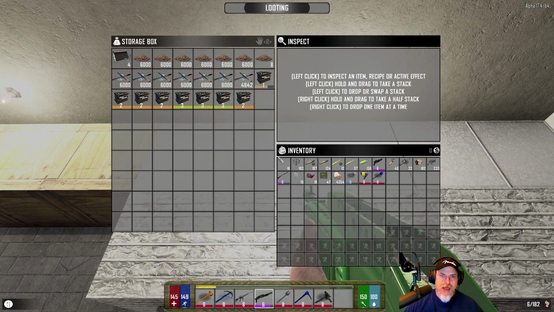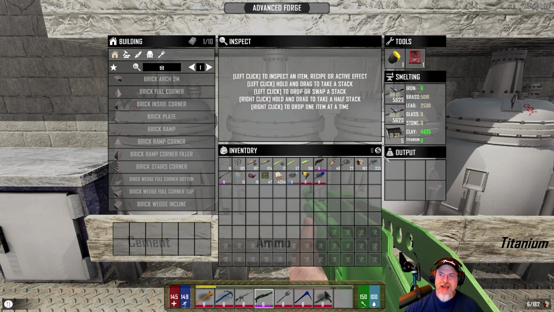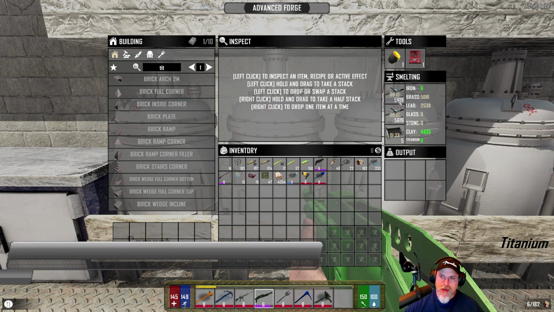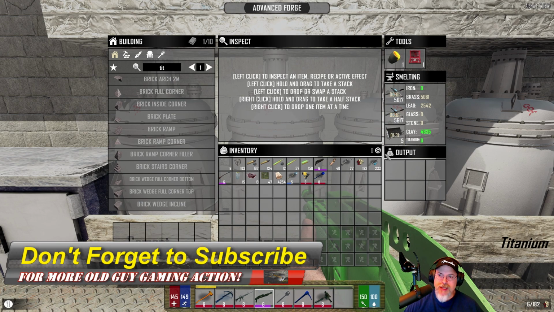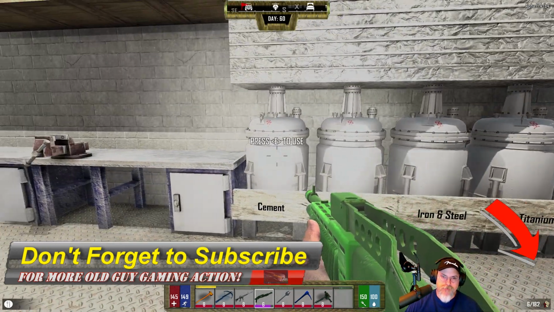We've got a bunch of lead in here. I've been feeding all the radiators that I've also gotten off of cars into here. So we currently have over 5,000 brass already smelted in here, and we'll have an unbelievable amount of lead by the time that's all said and done. So I'm getting ready to start making cartridges and bullets in that forge there.